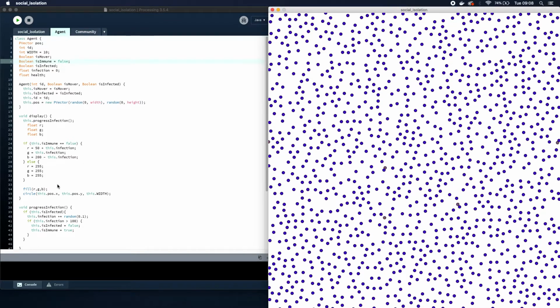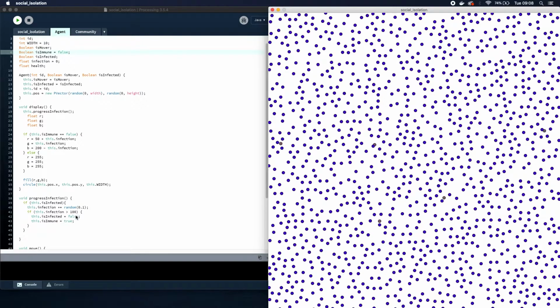Are they going to turn immune? This dot infection is greater than 100. This dot infected equals false. This dot is immune equals true. Ah, yes, they've turned white. Okay, fantastic. So we now have a system to check whether an agent is infected. If it is, we're going to change its color by a small random amount. And once it's immune, we are going to change it to white. Now, the idea of the simulation is that anything that changes to white will have caught the virus, and anything that stays at its original color, that kind of bluish color, is going to be healthy and unaffected.